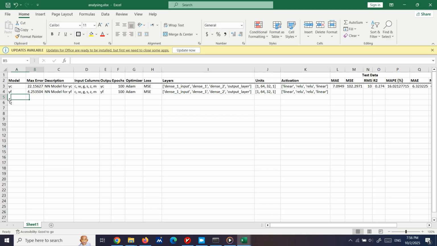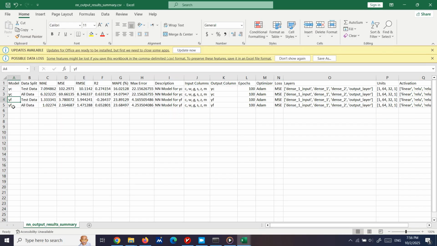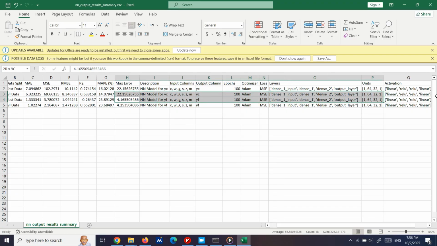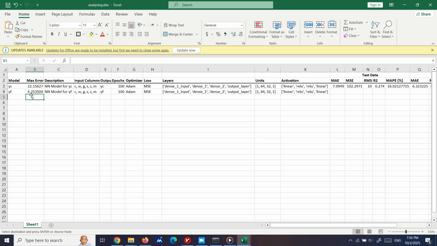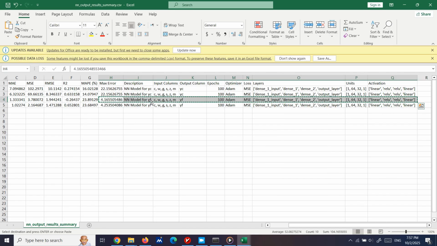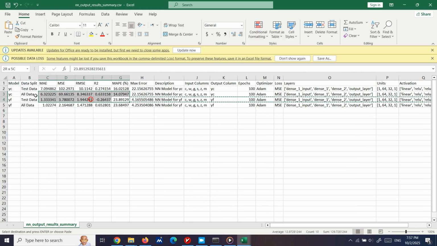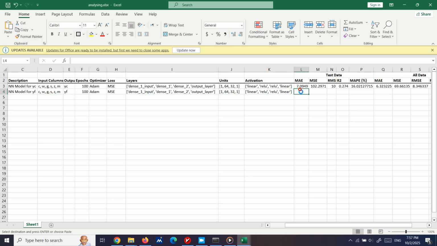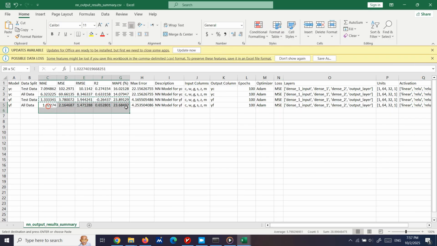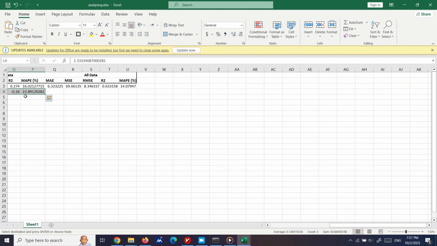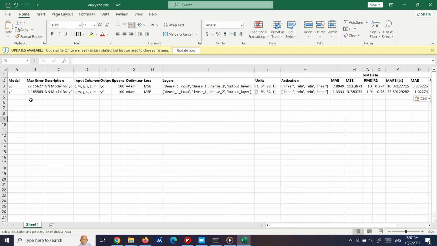YF, okay. Now for the YF, I need to copy this thing at first, from max error to here. See, this is for the YF. And after that, I'm going to copy these 5 errors, in order 1, and for the all data here. Now we have everything we want in one Excel, in one amazing Excel.